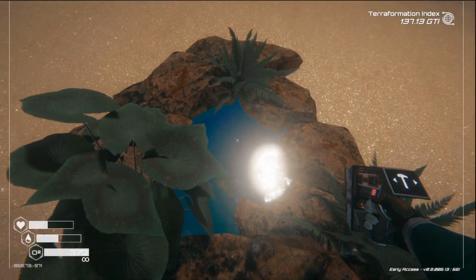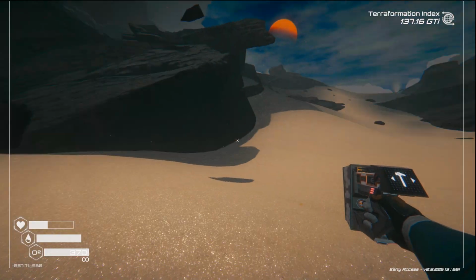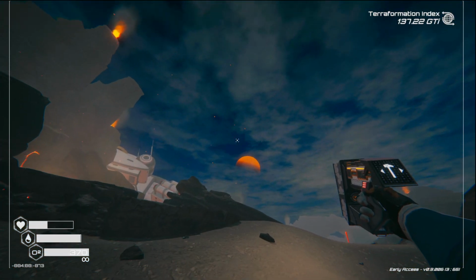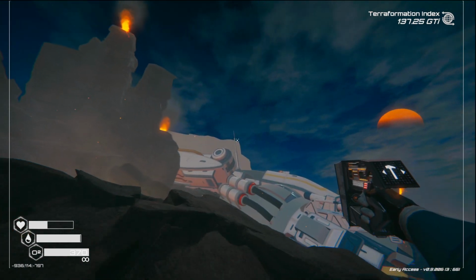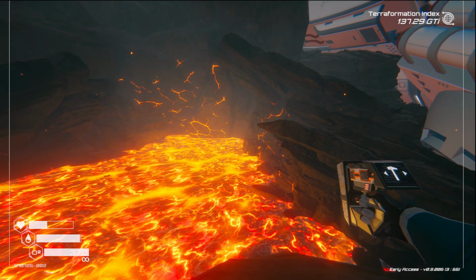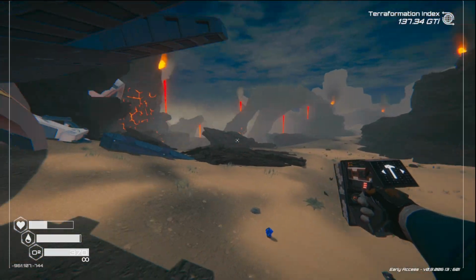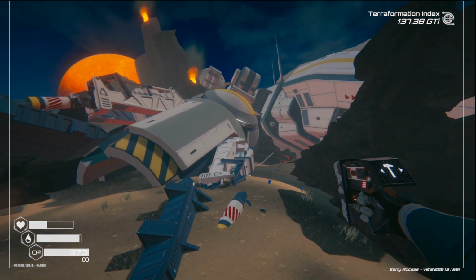There is a pond, so we can get some water. I didn't bring any food, though. I did bring a teleporter, so it's not a big deal. All right. Here is the big ship. It has got some really, really cool new stuff in it. New assets. And I will leave that for you to explore. We're not going to go in this ship until like next week probably.